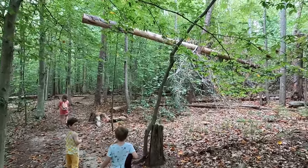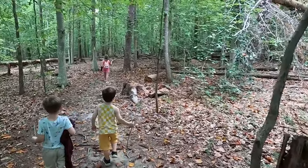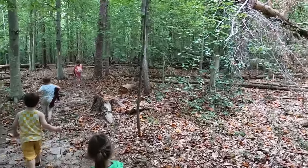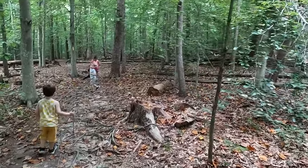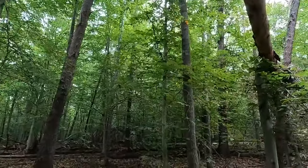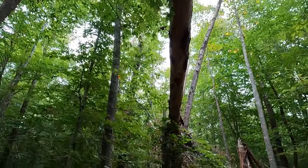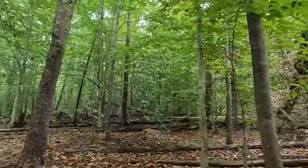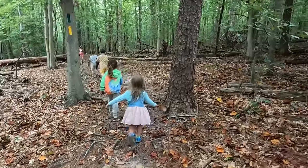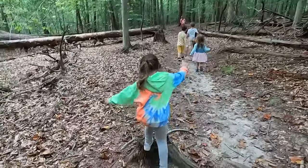Emerson said, how did that tree get up there? Get up that high? Crazy looking, huh, guys? Yeah, don't stand under it too long. It might just come down on you. Golly. Crazy.